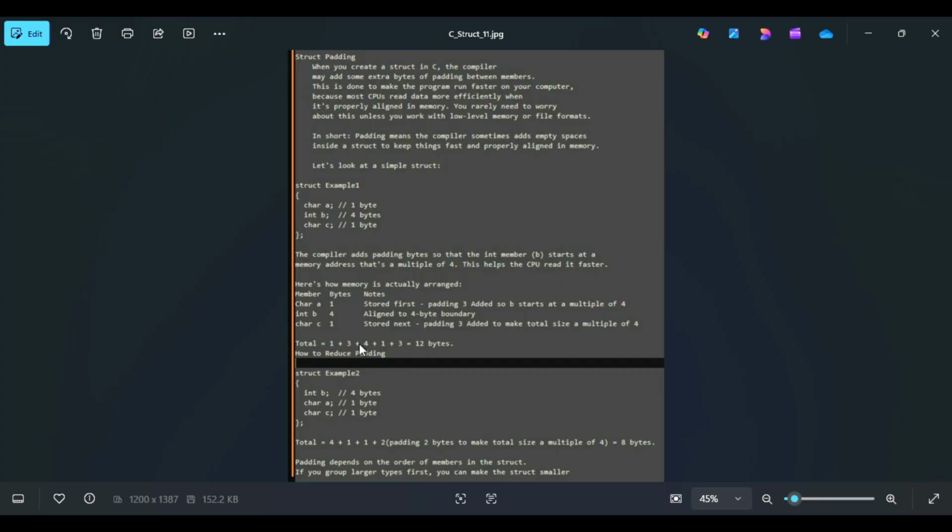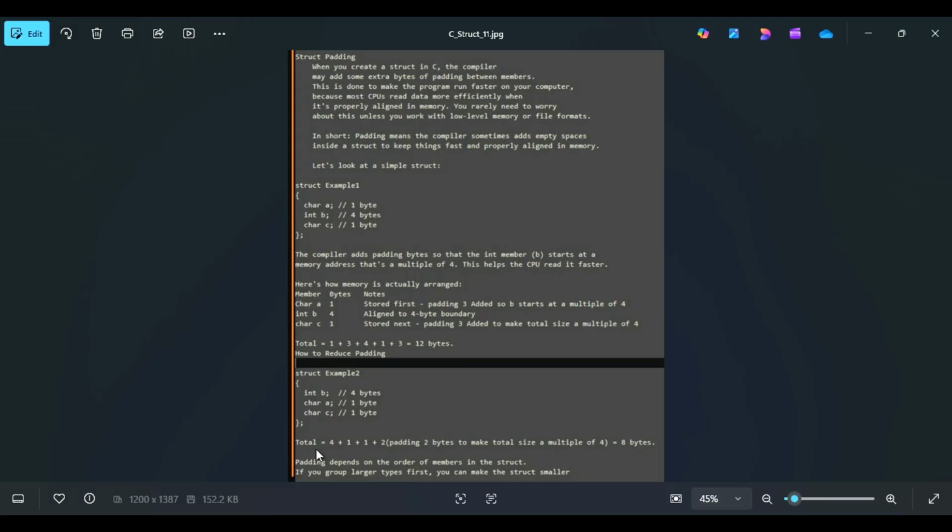So there is one catch here. We can reduce the extra, unnecessary padding like this. We group all the larger data types first, then sort all the same types of data types in the lower order.